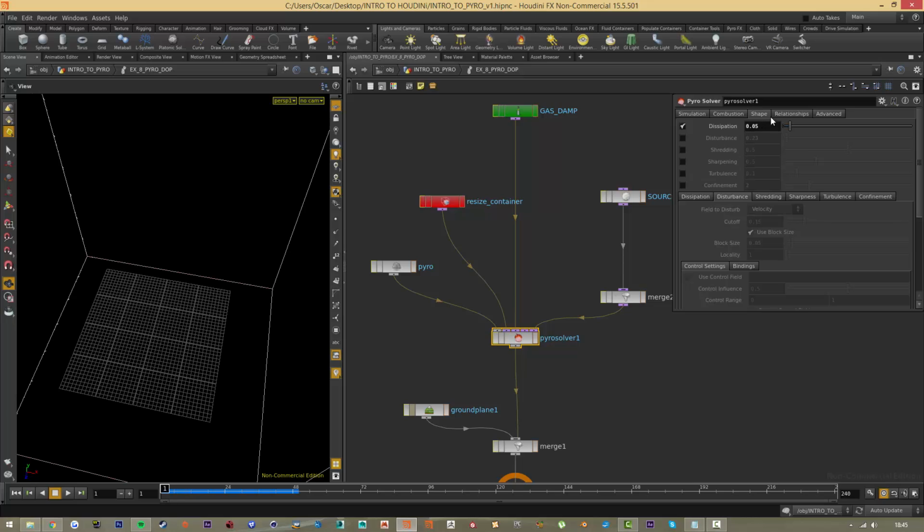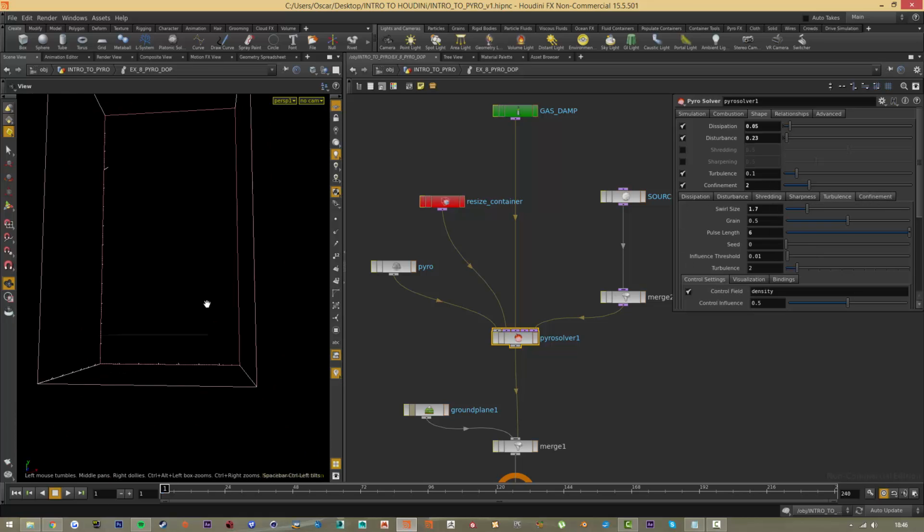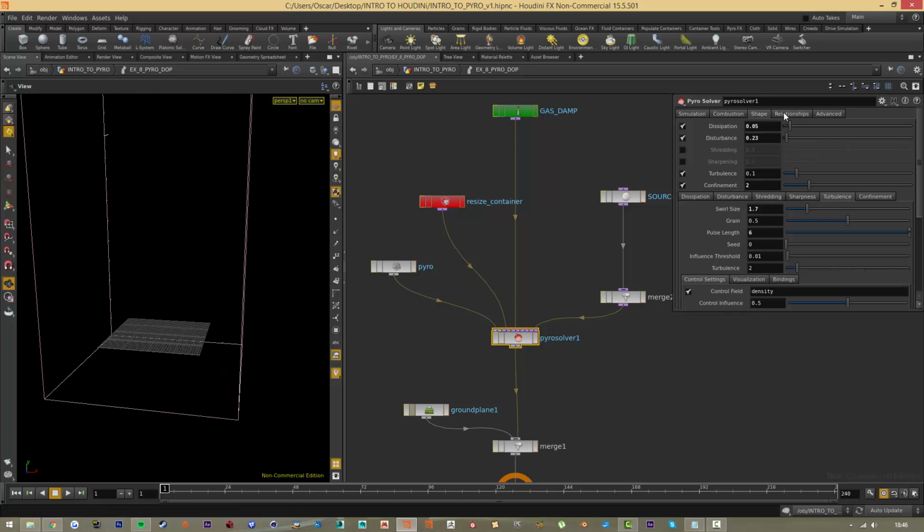Now you obviously can go back in here and define more things in the shape tab. We're gonna turn on the turbulence and confinement and some disturbance. I haven't done much to the disturbance and turbulence, to be honest. Disturbance, I lowered the block size a little bit to 0.5. In the turbulence, what did I do? Pulse lengths, I made it really high, a really slow pulse length. I made the small size a little bit bigger. I turned on some confinement, which is gonna make a really cool pumping effect. Yeah, I think that's all for the shape tab I did.